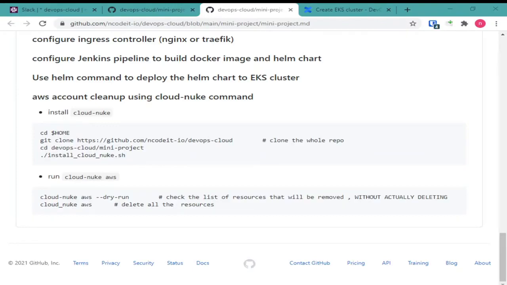Now run the command. Dot slash install Jenkins. Sorry.